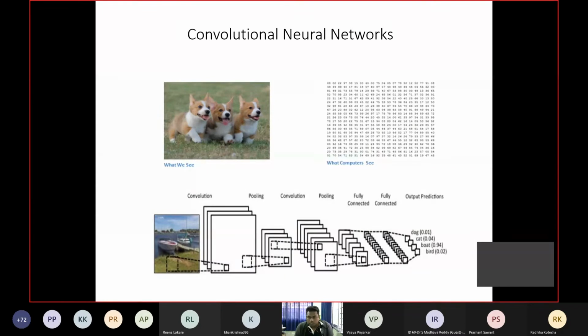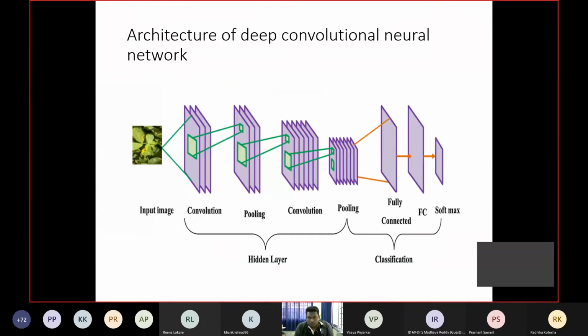You can see here it consists of convolutional layers and pooling layers. The convolutional and pooling layers, in the neural network framework, are normally called hidden layers, and the fully connected and softmax layers are the classification layers.